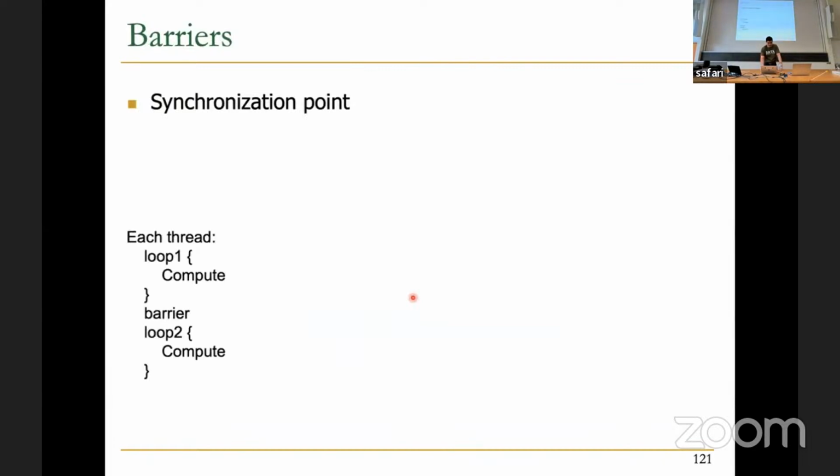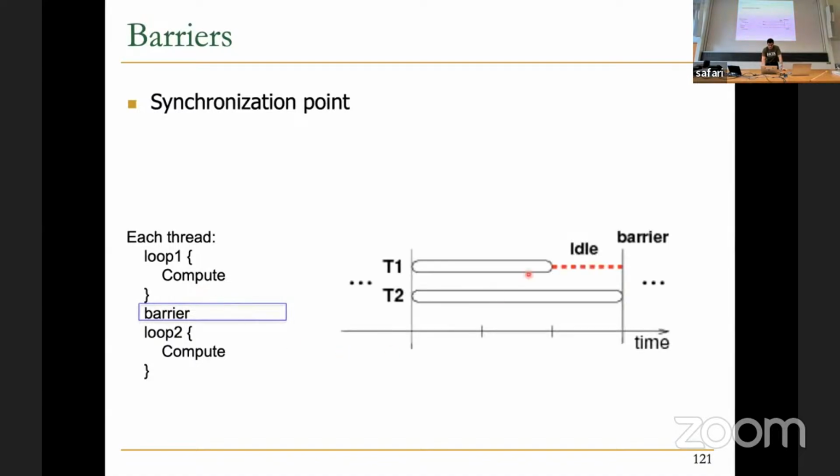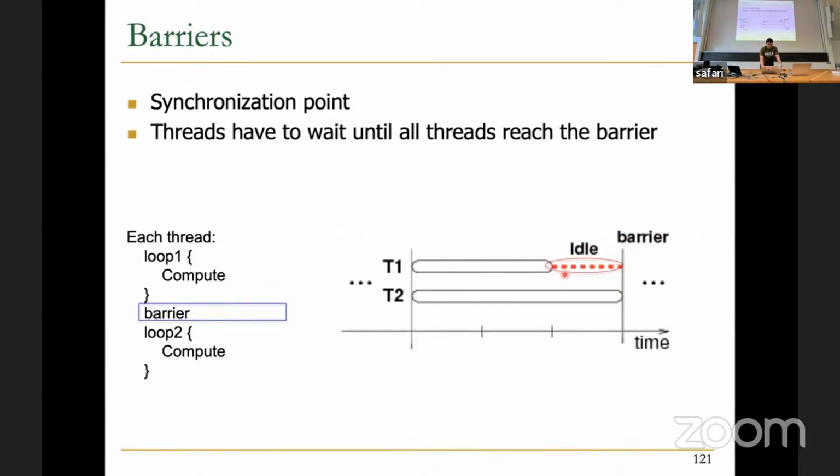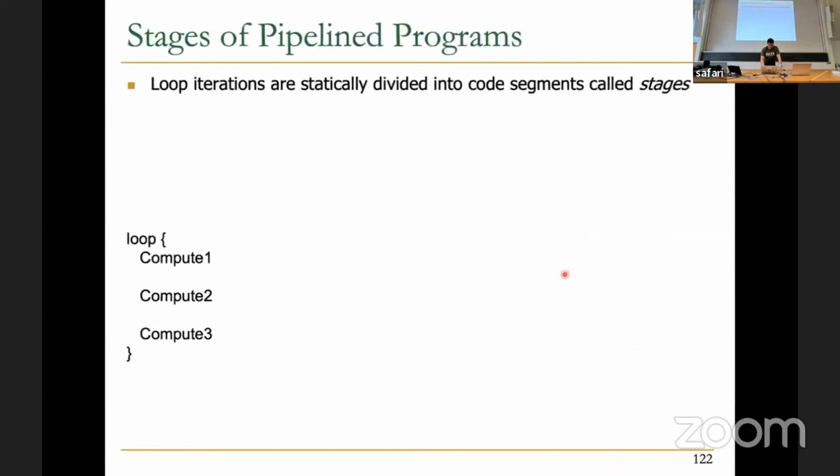These are synchronization points. Another example of using barriers as synchronization points is where you have each thread executing two loops. They do some compute, and every thread will basically do the computation on loop one, and then they will wait for each other to complete to get to that point. And this is how that looks. In this case, T2 reaches the barrier much later than T1. And then you're spending some time doing nothing for T1, until T2 reaches the barrier. And then they have to wait, and this is what I just said.